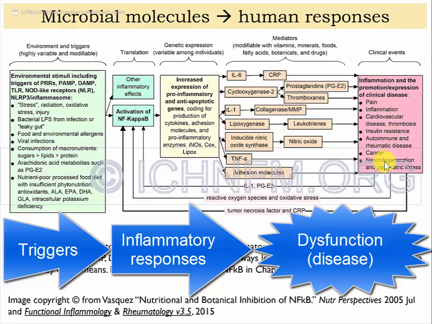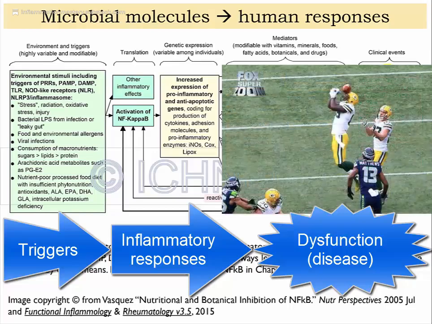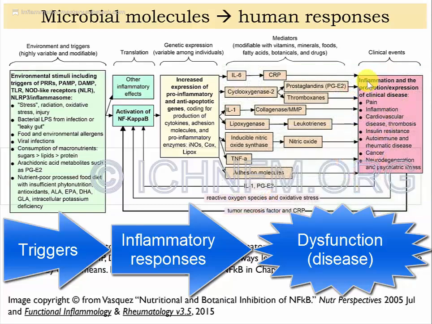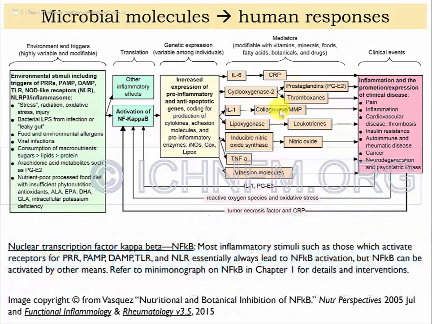So the question becomes, where and when do we want to intervene? Do we want to intervene at the last moment and really just treat disease for the rest of our professional lives? Do we want to intervene here at the level of inflammation? Or do we want to look upstream at the actual triggers of this either appropriate or excessive inflammatory response? And when we actually look upstream, only then do we provide our patients and ourselves an opportunity to actually cure these diseases rather than, quote unquote, medically manage them for the rest of our lives and for the rest of our patients' lives.